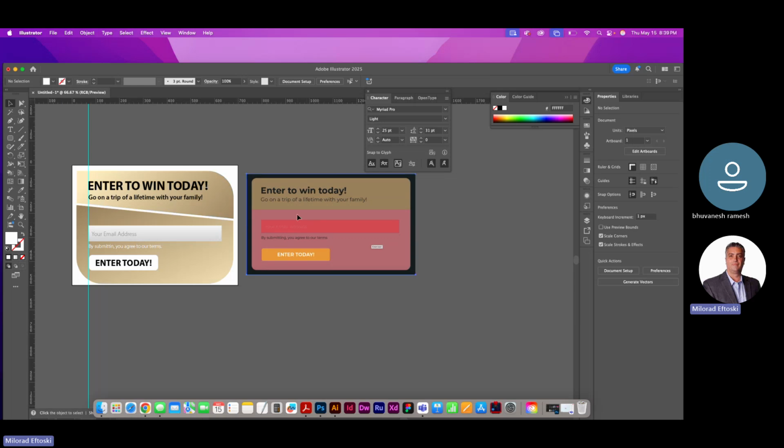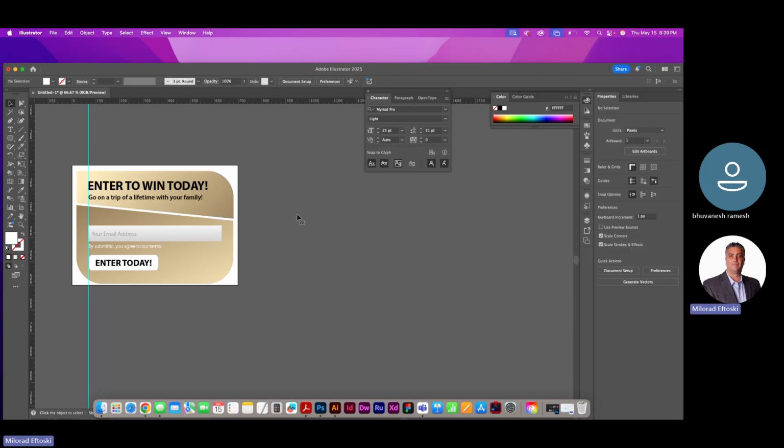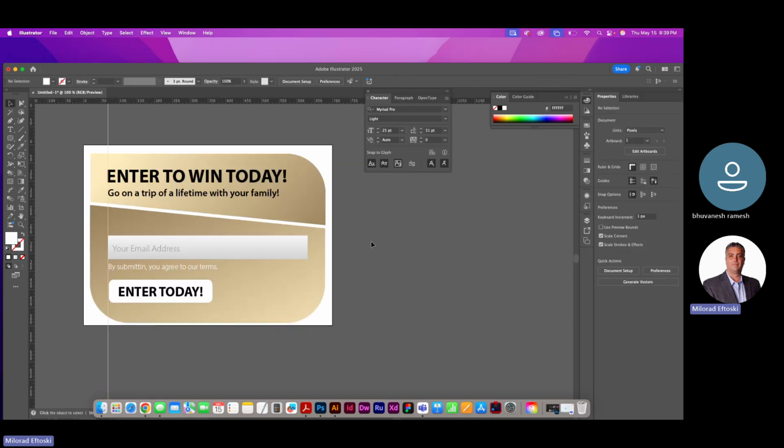So I will now show you how to export this and upload it to the design discussion board that I made for this class. So first, we always save the Illustrator format. That means you can always edit it. Maybe I have a typo, I spelled something wrong. I want to change the color, I want to edit. Illustrator is always required for you to have. So first and foremost, save the Illustrator file.